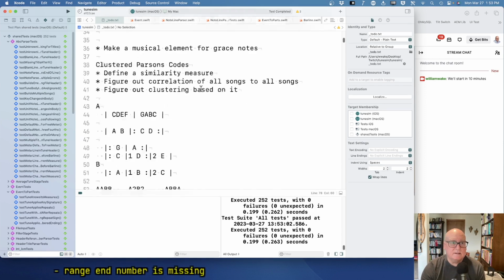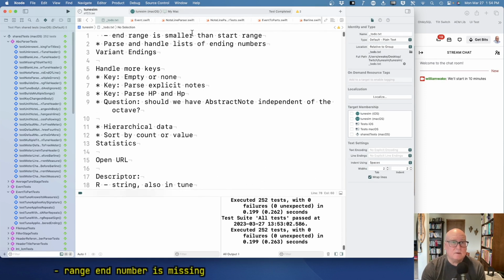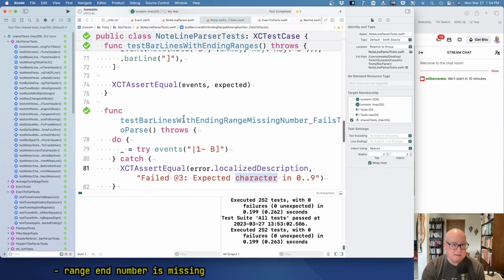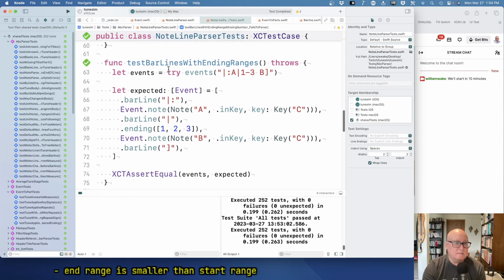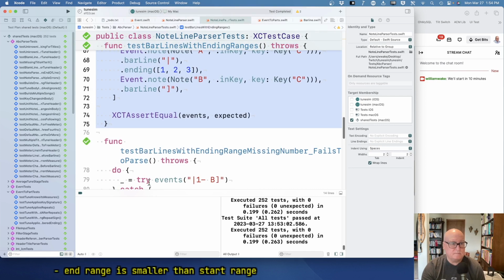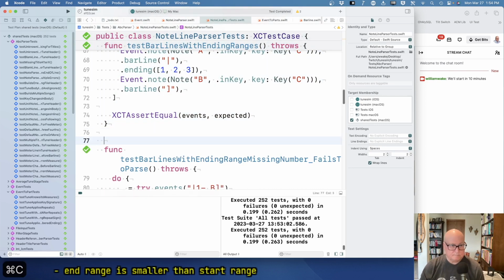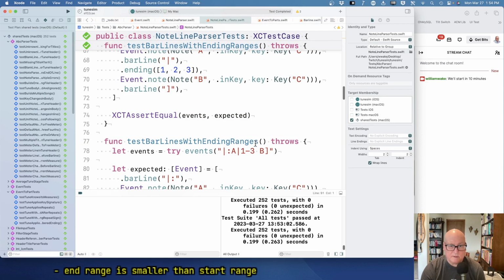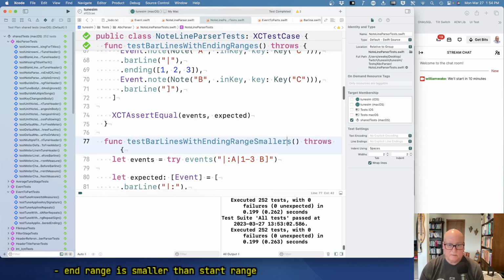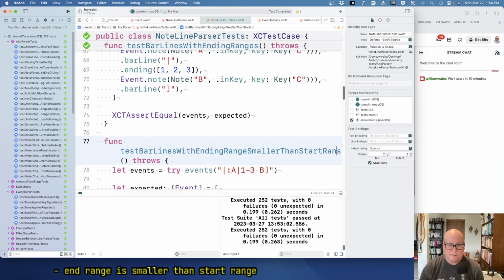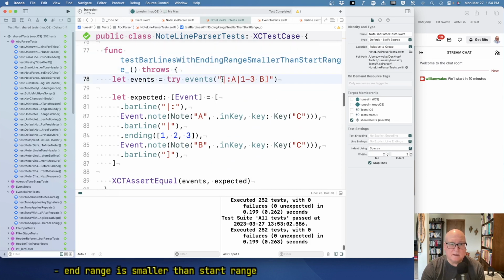All right, let's see what that is. And then end range smaller than start range. Okay, we can make a test like that. Ending range smaller than start range does something. We haven't said what. Okay, again, I think we could ignore that. And let's make this 9 to 3.